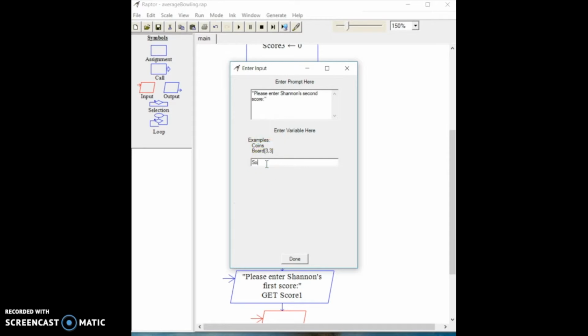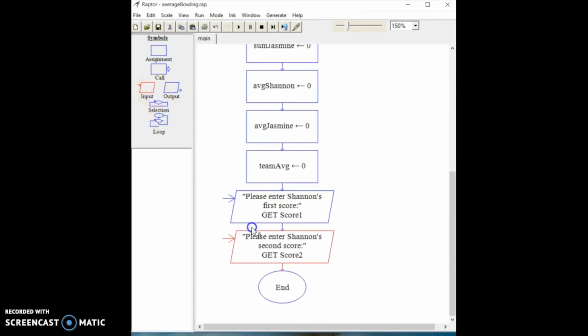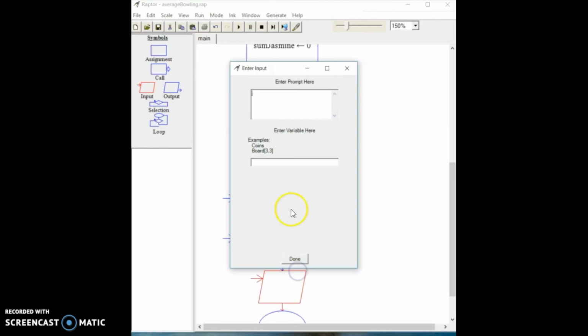And this one will be score 2. And it does matter spelling, so make sure that you're spelling everything correctly. And I'm going to do the same for score 3.